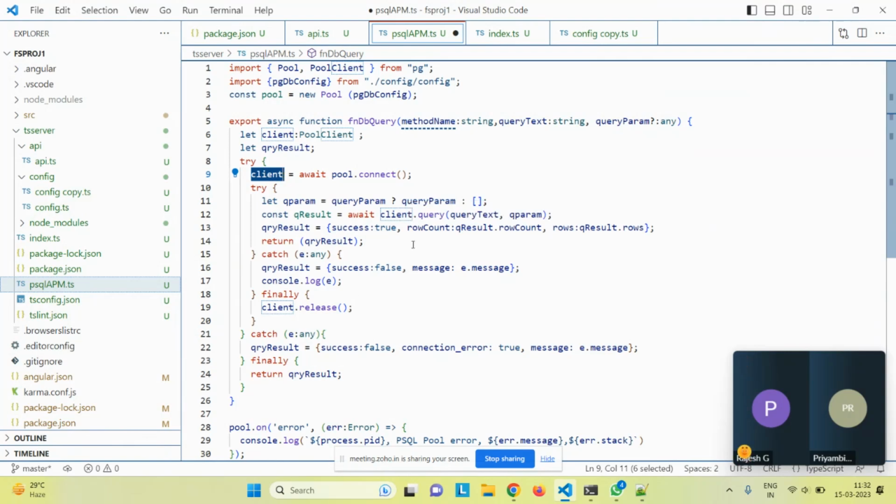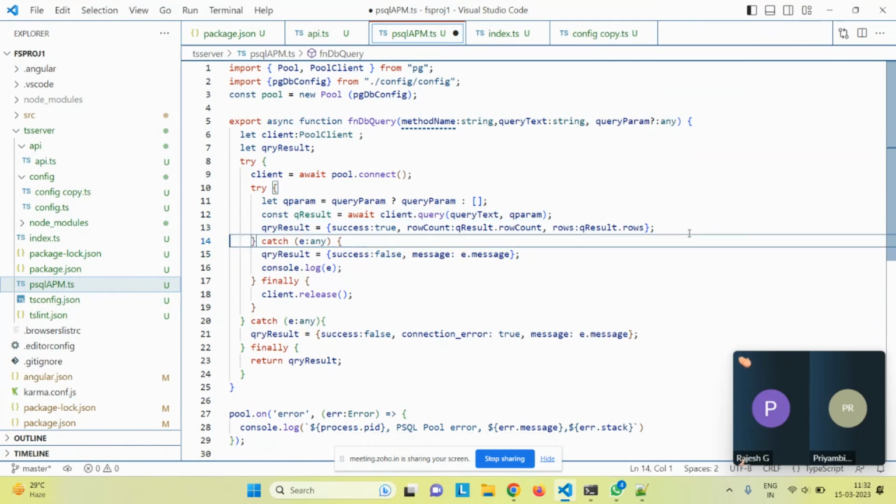Without releasing the client, it is very, very difficult. You need to release the client then and there. So client.release is an immediate activity that needs to be done. In such cases, I also don't do the return here, so it is an ambiguous statement. I release the client and then finally return the result. So this is a simple script.